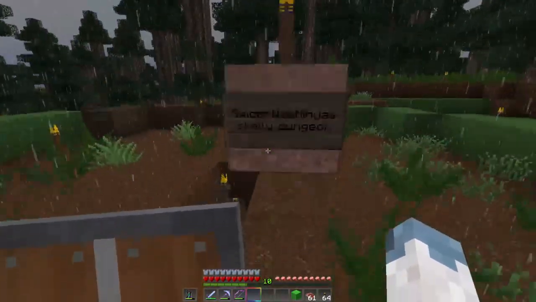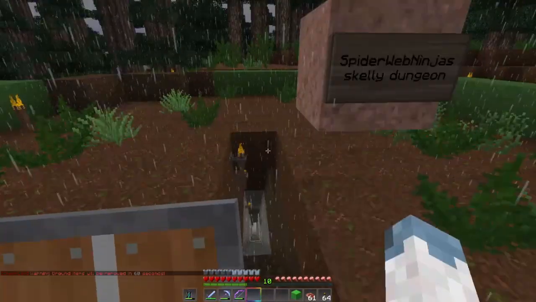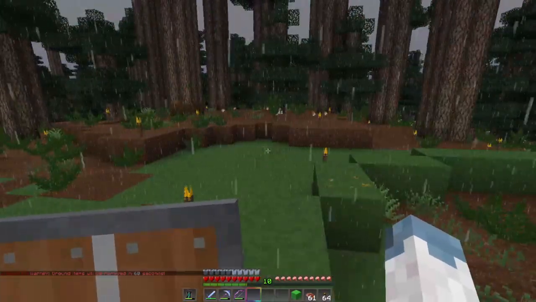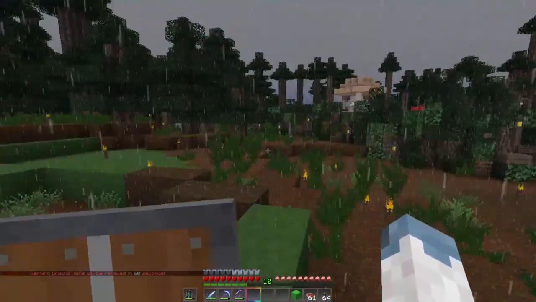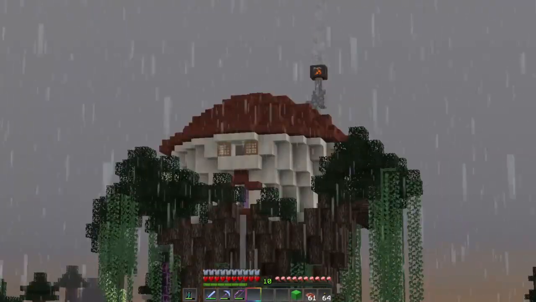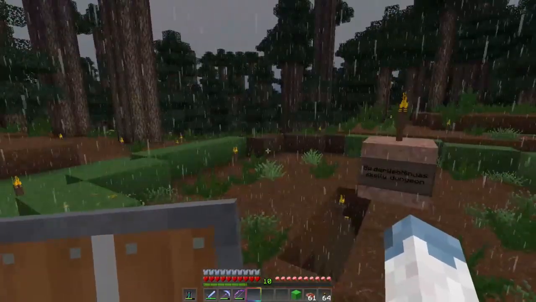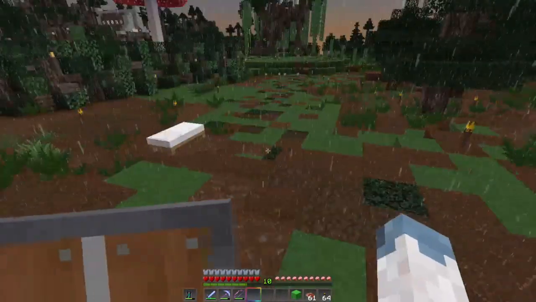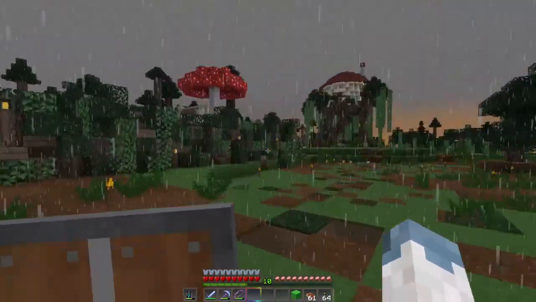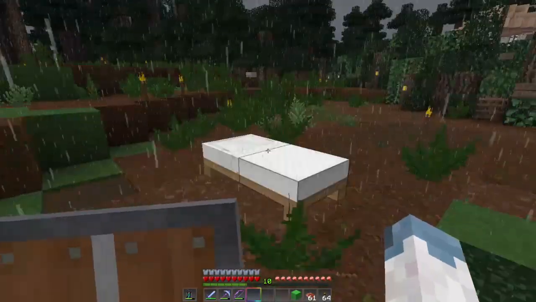So here is the entrance down to my skeleton dungeon, which I still have to make into something for XP as well as getting bones, because I need a lot of bone blocks for a lot of the builds in my area. Like that house up there used bone blocks, which Drama Smith graciously provided for me because she has a skeleton bone farm as well. But I'm going to need a lot of bone blocks just for a lot of the different things that I've got planned in the area. So I need to get that going, but someone's going to help me.